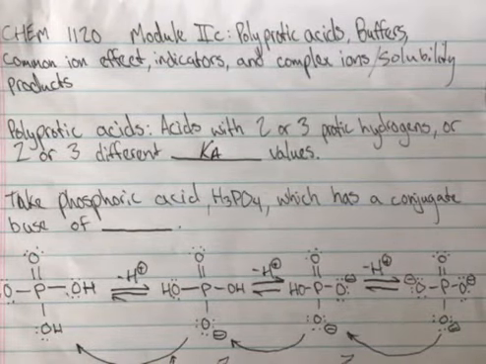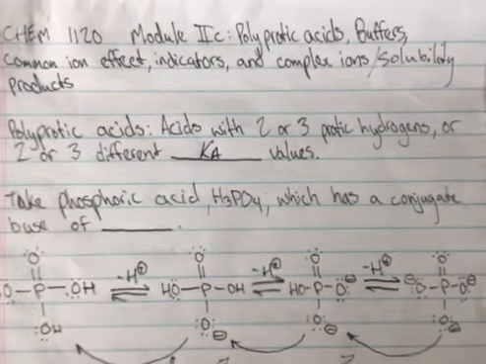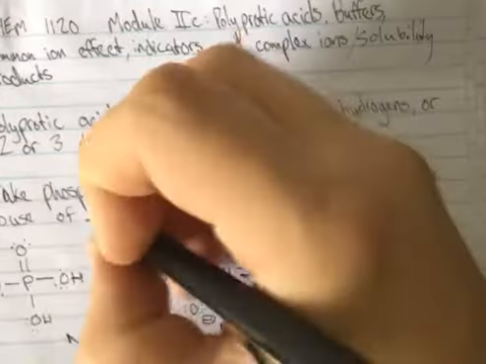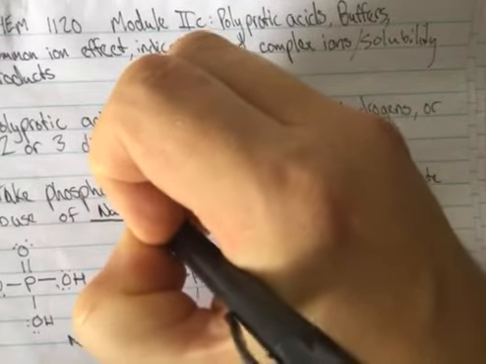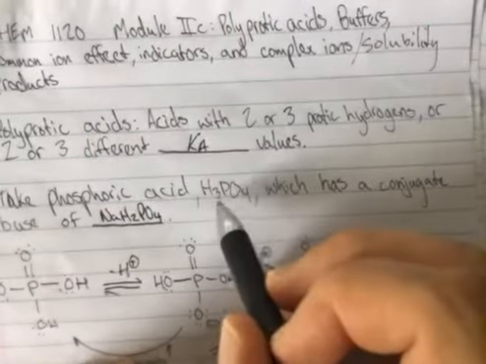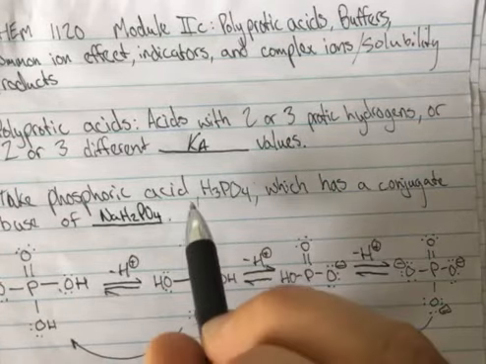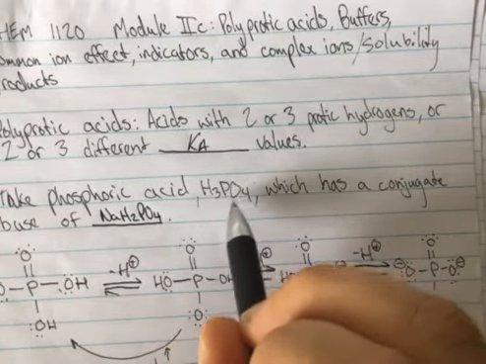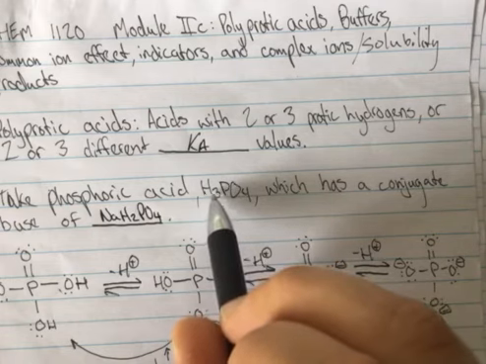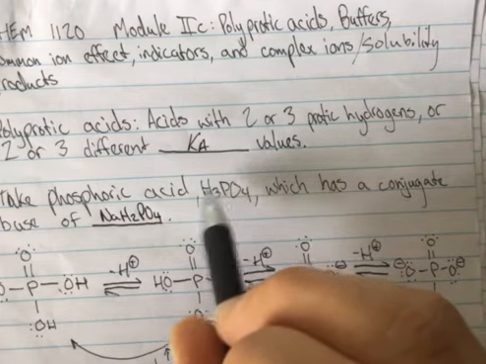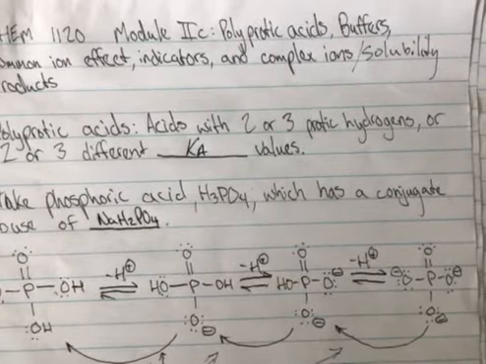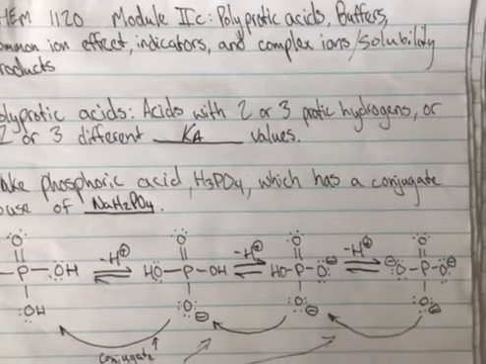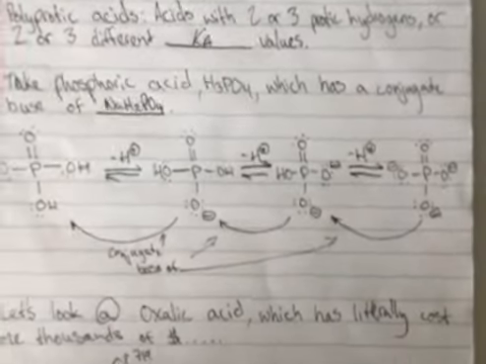Okay. So take phosphoric acid, which is the conjugate base of, let's just say, NaH2PO4. So typically, phosphoric acid is represented as H3PO4. In other words, in lieu of having one of those hydrogens, the first one that's going to be missing is going to be replaced with a sodium cation.